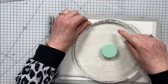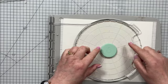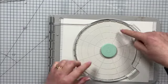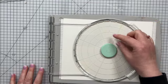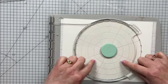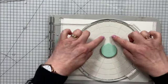There are also on one of the segments numbers for the rings going outwards. So of course you've got your pie segments that way at an angle, and then each ring going around has got a number. So you've got 1, 2, 3, 4. That's really handy because you can visually see straight away, say if I put all my stamps within 2, this layer, you can instantly see before you even start stamping what your wreath is going to look like. You can see the outline of it.